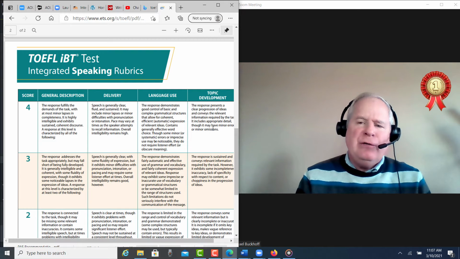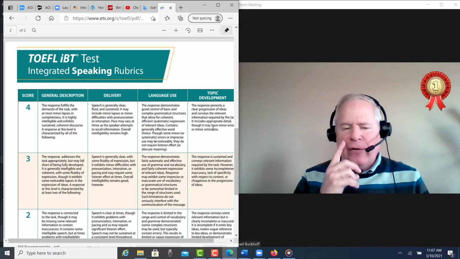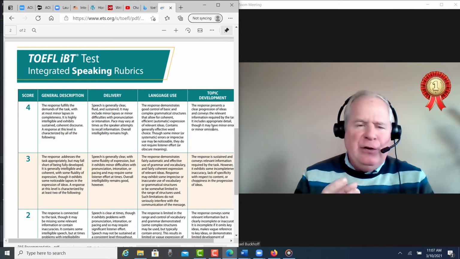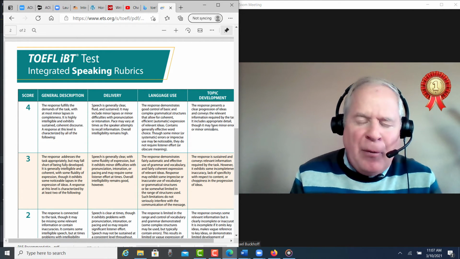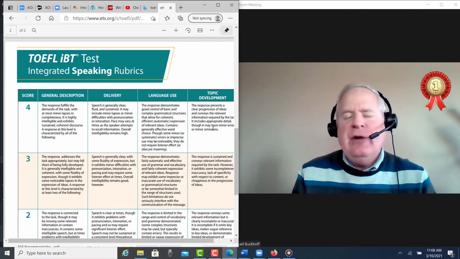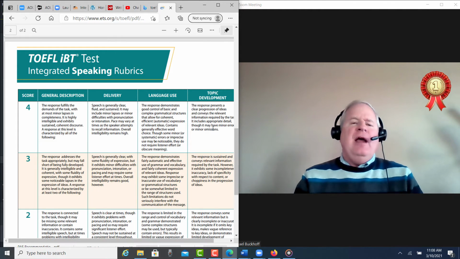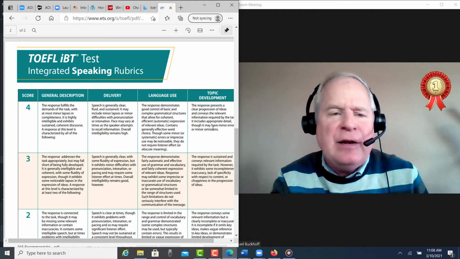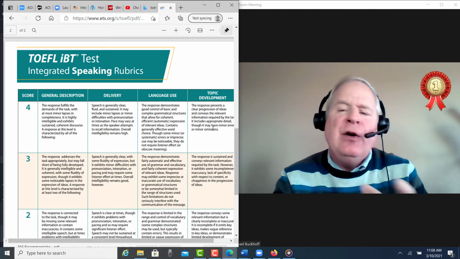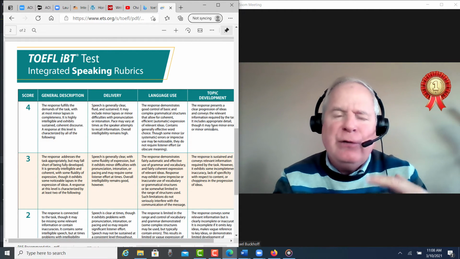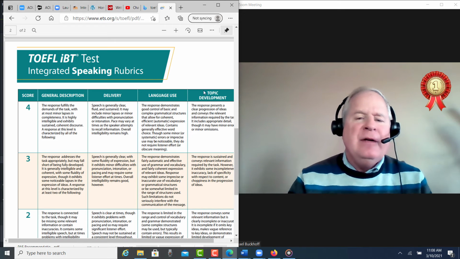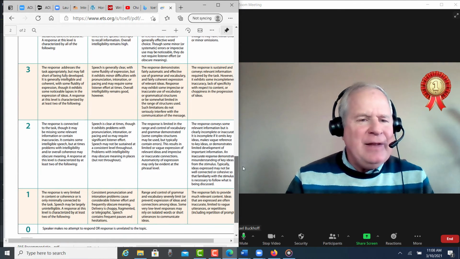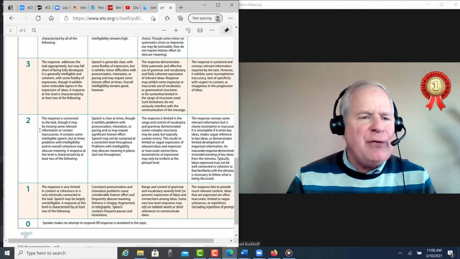With your language use, you're kind of all over the place with your verbs, right? You're not quite sure whether you need the simple present form of the verb or the past tense form of the verb. In many cases, when you're explaining the information from a reading or a listening passage, you can use present tense verbs. Your score here is not going to be that high, I'll be honest with you. I'm going to put you at 3.